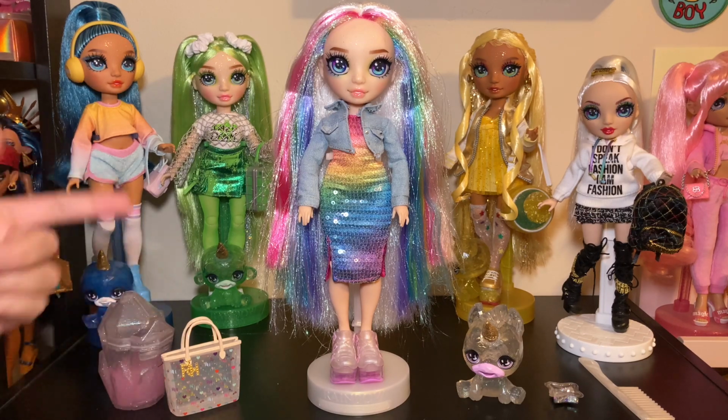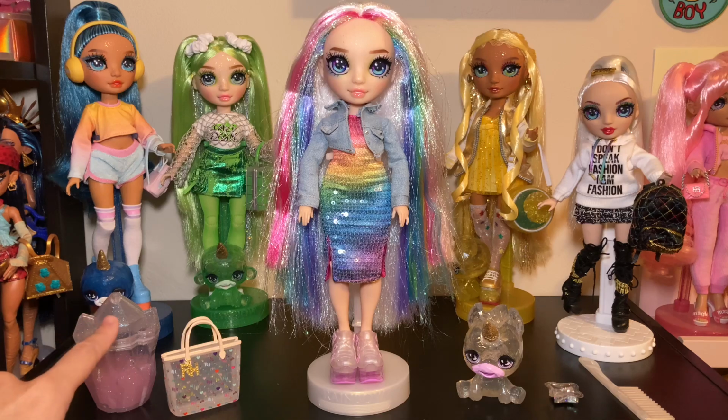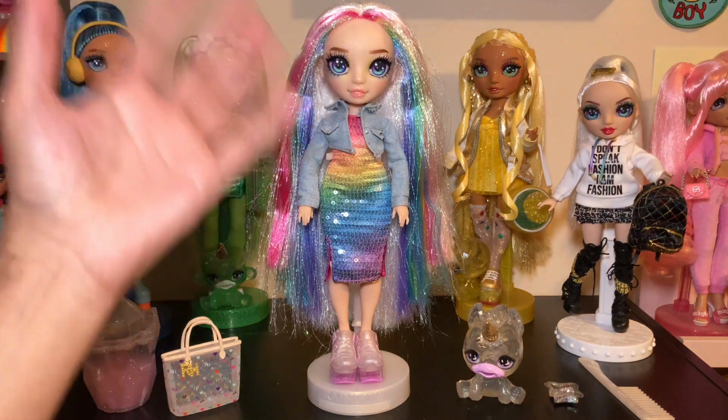And I might finish up the slime. I don't know. It kind of feels weird, so pause on the slime. And I'm going to restyle her.